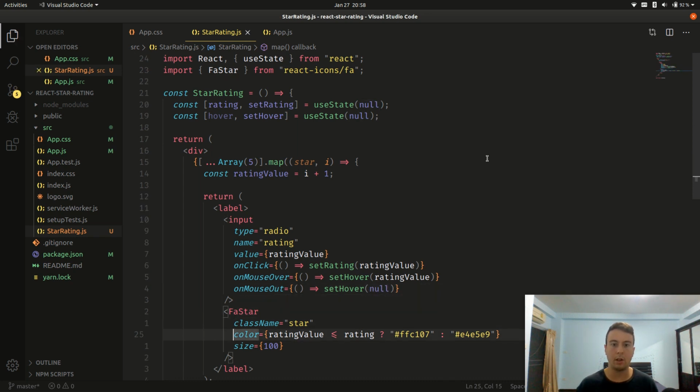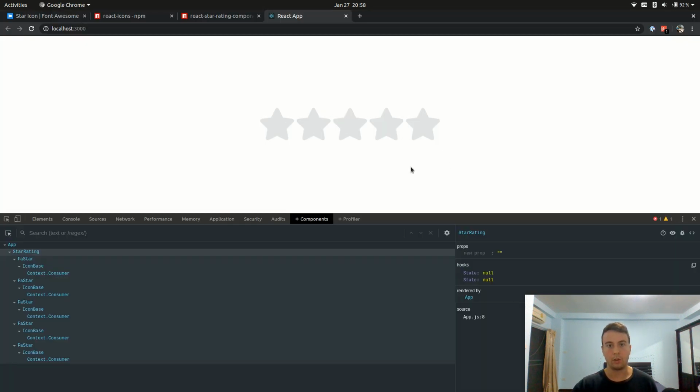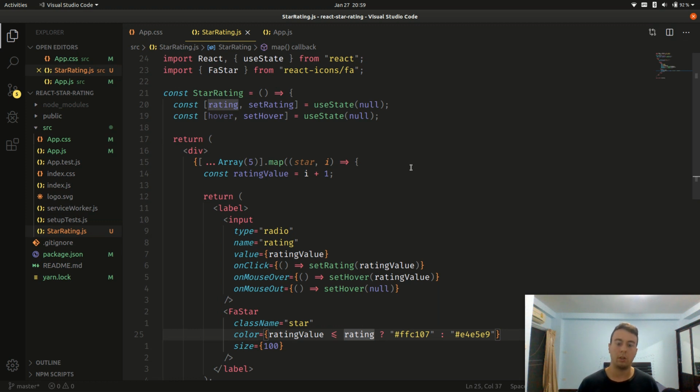Okay. And so we want the hover effect to override the rating, so we want to put hover first. So if it's less than or equal to the hover rating, then that'll come first over rating. So basically this is saying if the rating value is less than or equal to hover or rating.